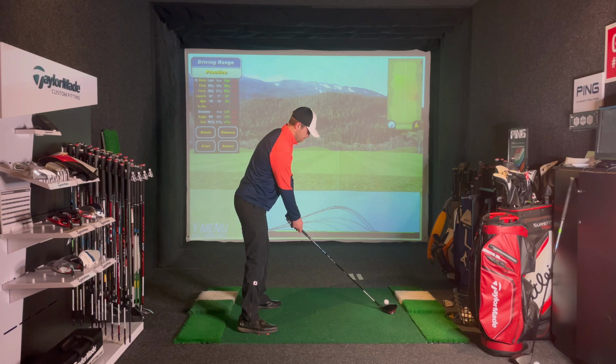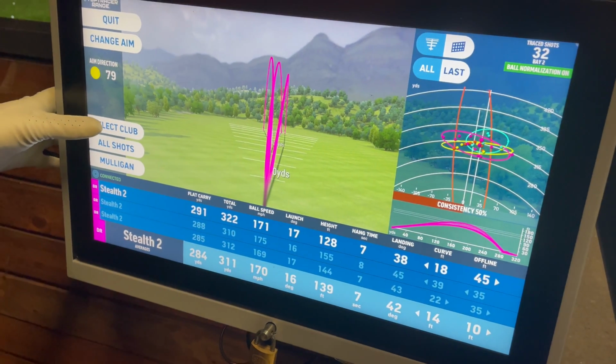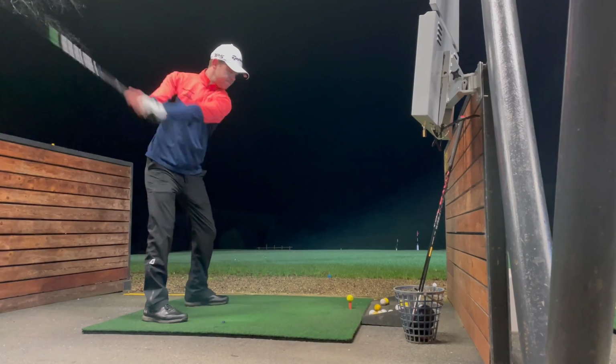So to sum things up here, I would say overall, not impressed. The claims of distance and forgiveness and ball speeds that you get from Taylormade, I'm just not seeing it, hitting it myself. That may be different for other players, but for me, I'm just not getting the ball speed I want off this thing. And I'm not getting the total distance that I want. It's not jumping out at me over the other drivers that I've tested.